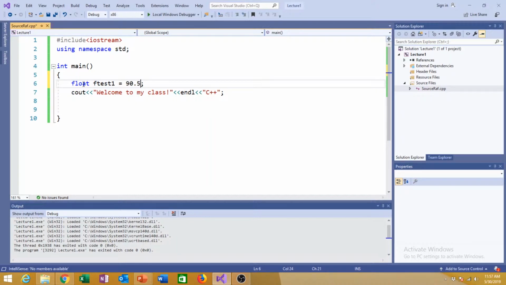So now I started by selecting the name based on the identifiers rules, and then the data type. I cannot use it without the data type, and then I can initialize it. So this is the initializing of that variable.